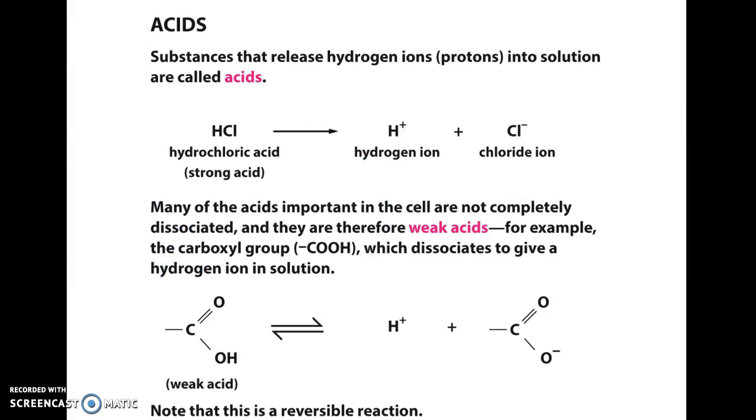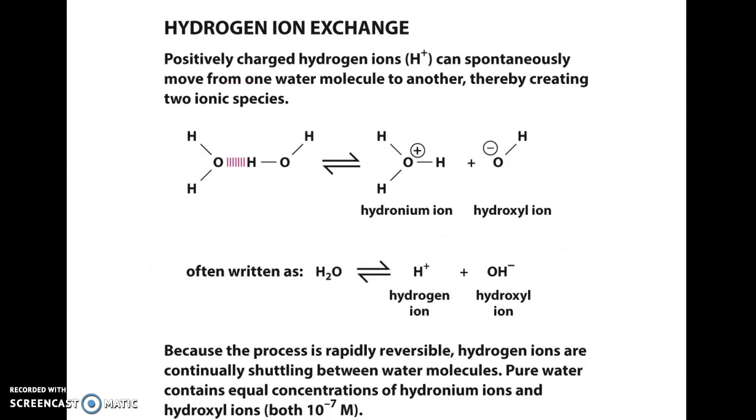So we want to briefly touch on acids and bases. An acid is anything that will increase the hydrogen concentration of the solution, and a base is anything that will lower the hydrogen concentration of the solution. Carboxylic acids work as a weak acid. It'll depend on the pKa of the molecule what pH it will give up hydrogen.